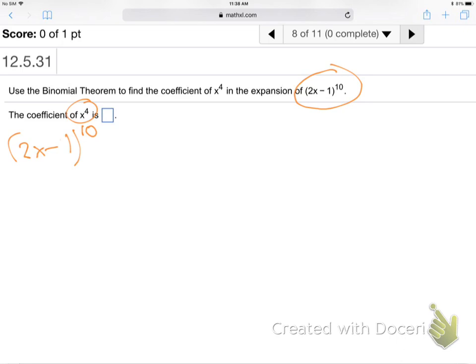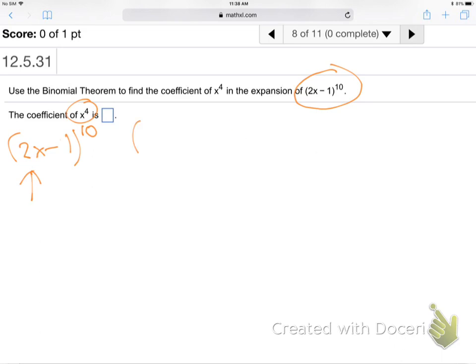All right, so how do we do that? Well, it's kind of nice. We don't have to do the whole thing. We just have to do the part they're asking for. But the whole thing is in a pattern. So you probably kind of want to start the pattern and then just get to the one you need and then just get that one. So let me show you. How would you start? Well, you start the first binomial. So the first player in the game is the 2x. And so let me just do it right here.